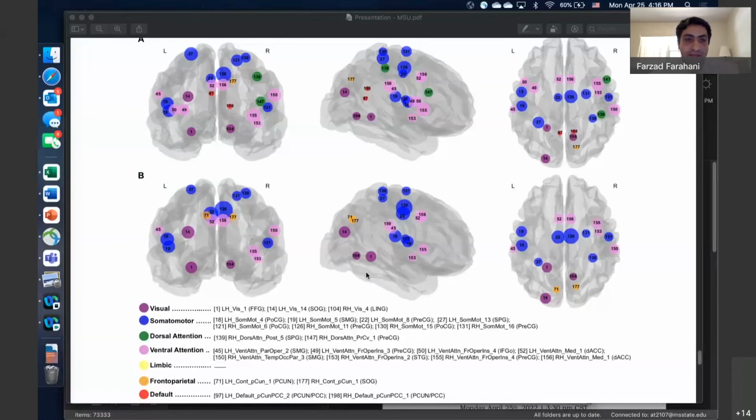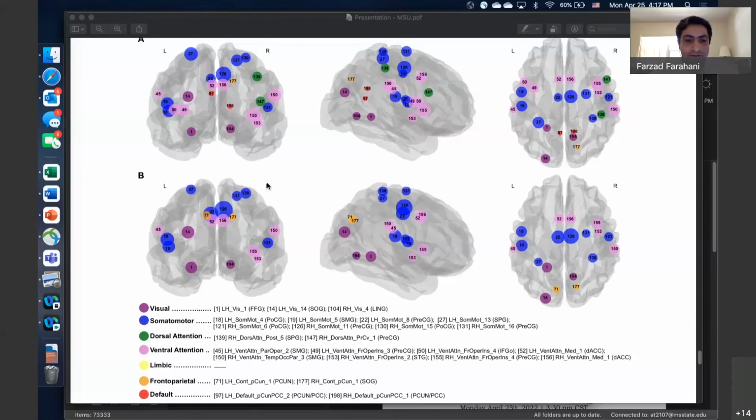As an example, panel A is for morning, and panel B is for evening here. And there are some green circles depicted in the panels of the brain, as you can see. For example, in the morning we have these hubs that are from the attention network, but they do not exist in the evening session. And in this figure, I try to show how the hubs are going to change between the morning and evening sessions.